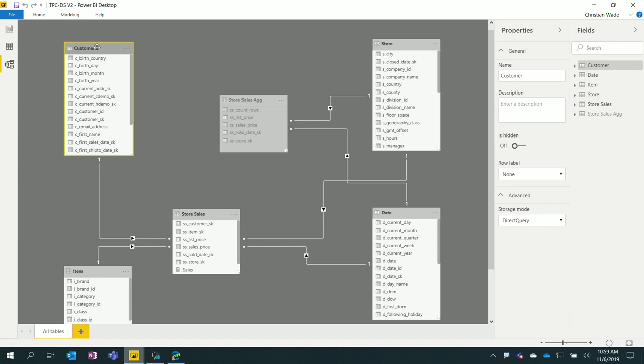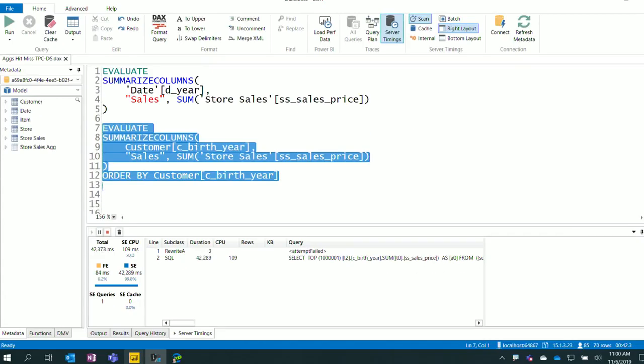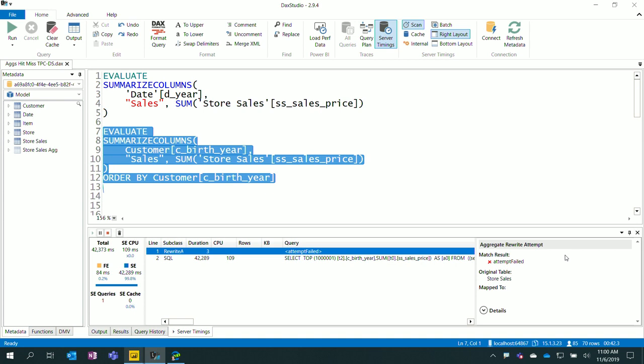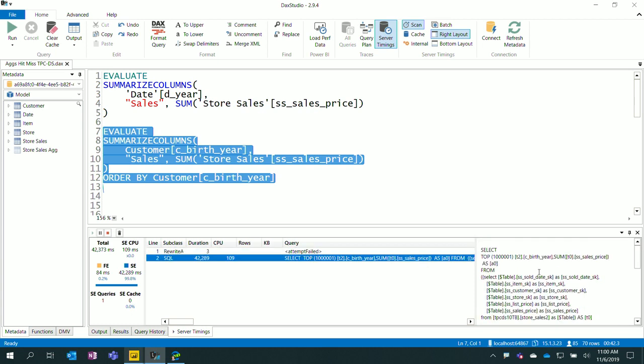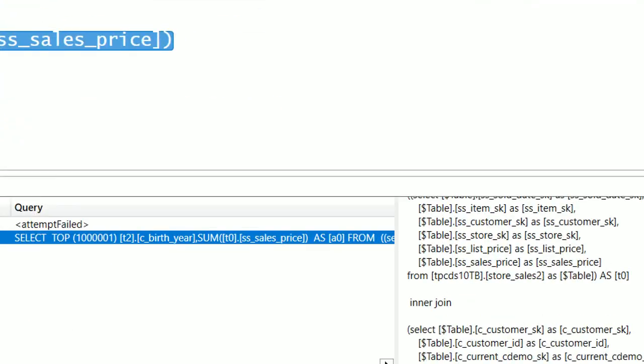So what's going to happen? Is the user going to have to run SQL, run some queries, or run a different report? No, it's all completely abstracted. It just takes a little bit longer in this case. It took about 42 seconds for the storage engine query. And you can see here that we did not get an aggregation hit. The SQL query reverted to DirectQuery on the fly, and the SQL query is now referring to the 26 billion row fact table.